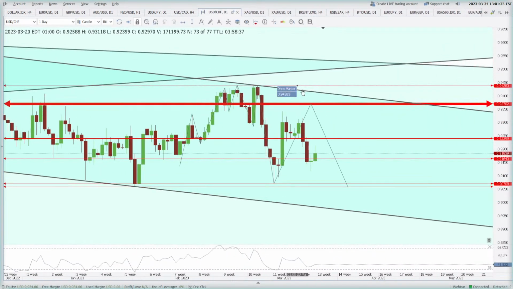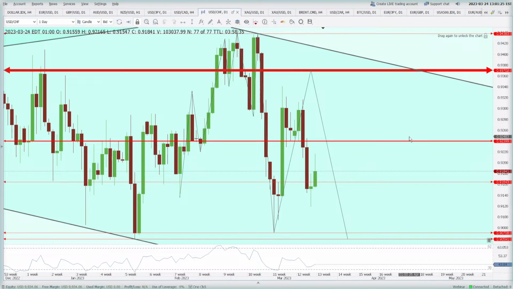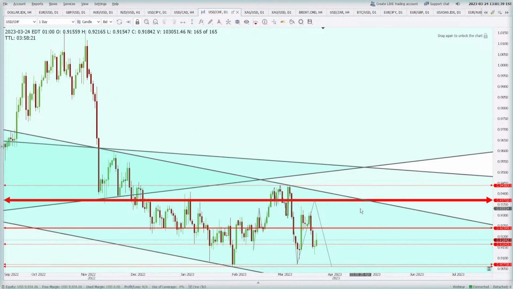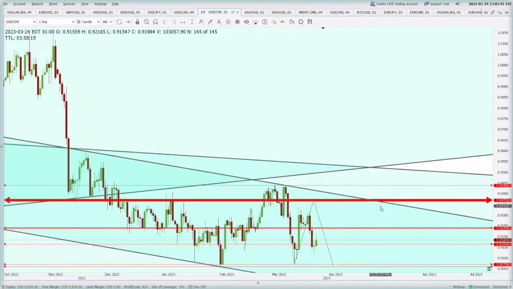USD CHF, okay, now this has entered in a range, guys. You see, this has entered in a range after this long range bound market. It finally tried to break out up from here, then lower from here, but it did not work, and now it has entered in a range. Okay, the price is going nowhere, and when the price doesn't go anywhere in any market, I suggest you just leave it as it is. Do not enter here. 0.9239 is the resistance, 0.9164 is the support for today, if you ask me. But yes, there is no market building up here, there's no pattern formation here, so stay away from this market at least, please.